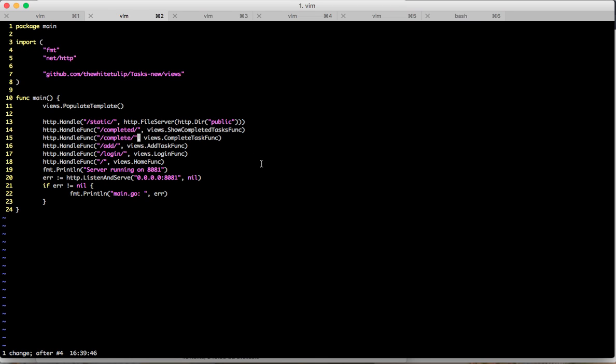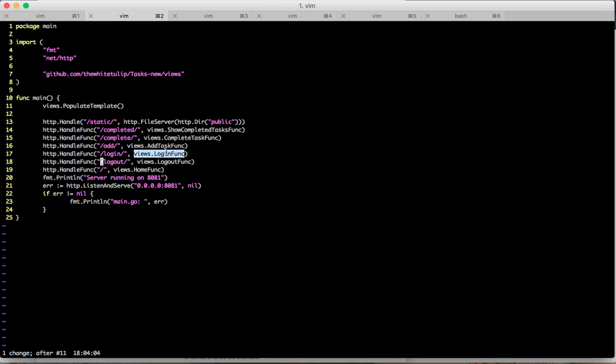So the first thing we need to do is add the logout function to our main function. We already had a login function and we would be modifying this login function as we go ahead in this screencast, and we have this logout function. So basically login will enable the forward slash login route which will log the user into our system, and logout would log them out of our system.